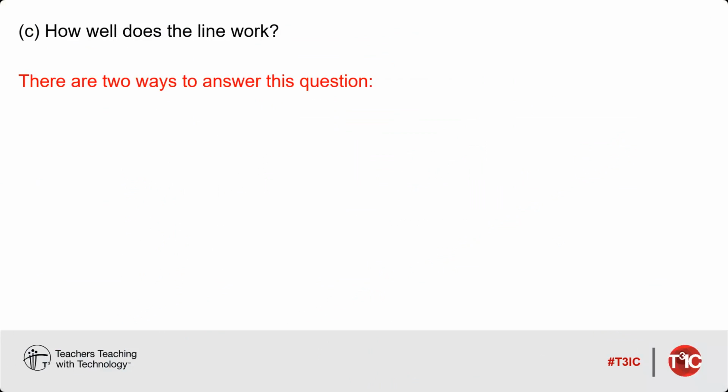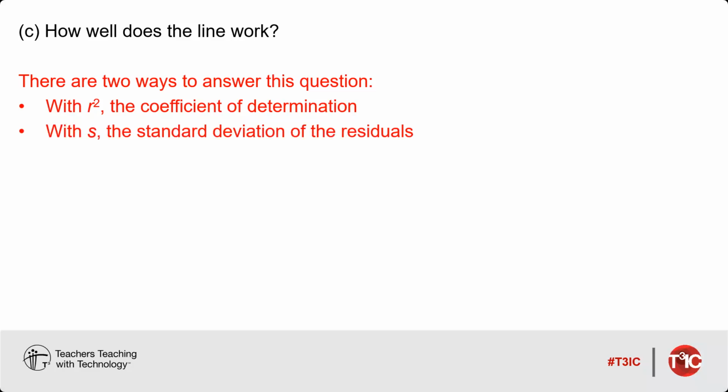There's two common ways we can answer this question. One is with R squared, the coefficient of determination. I don't really hear it called that much except in books, but most people just know it as R squared. But it's possible that the AP exam might throw that phrase out there, and it's important that your students know that's R squared. This was part C of the actual bullfrog question, to interpret R squared. The other way we can answer this question is with S, the standard deviation of the residuals. We'll talk at the end, once we have both values, about the pros and cons of using each. They tell you similar information, but slightly differently. Each one has its value and its place.